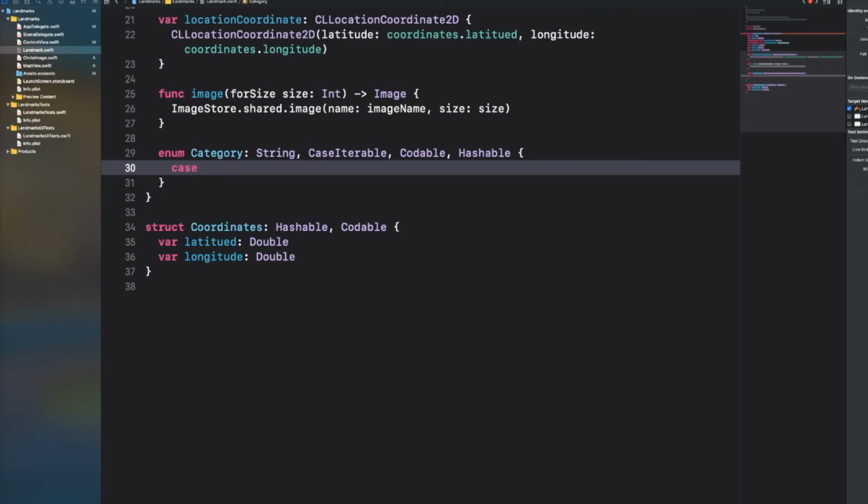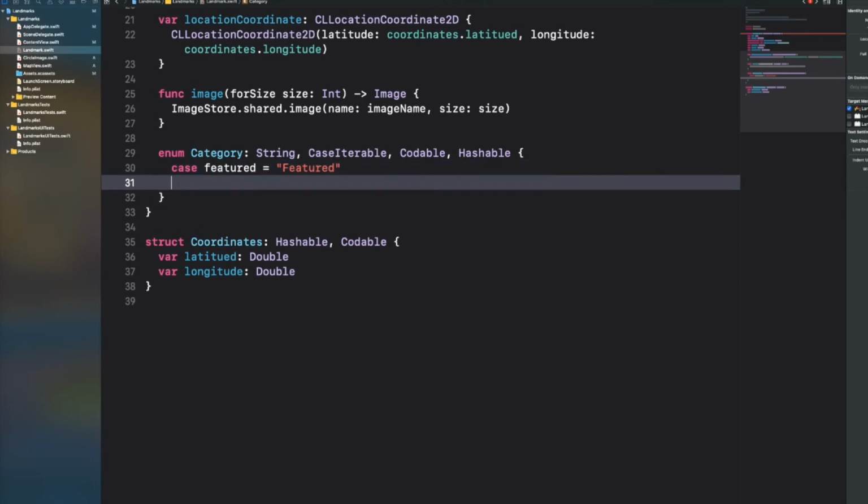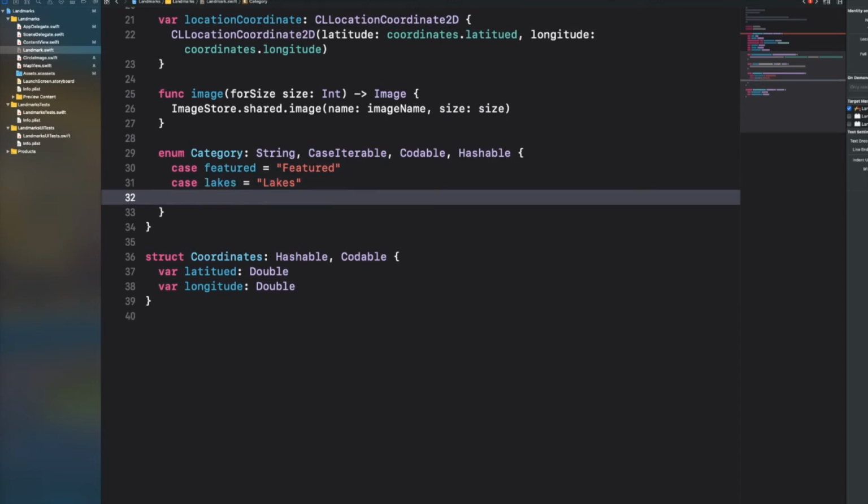Case featured equals featured, case lakes equals lakes, case rivers equals rivers.